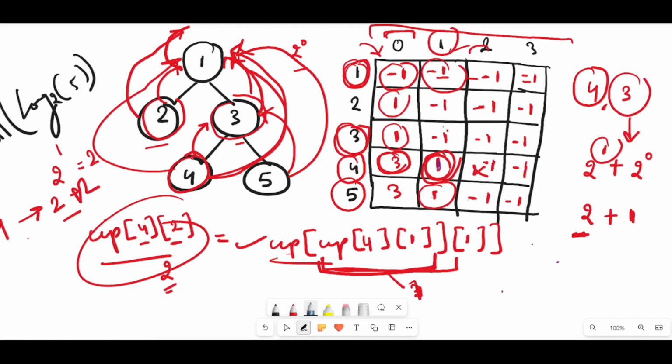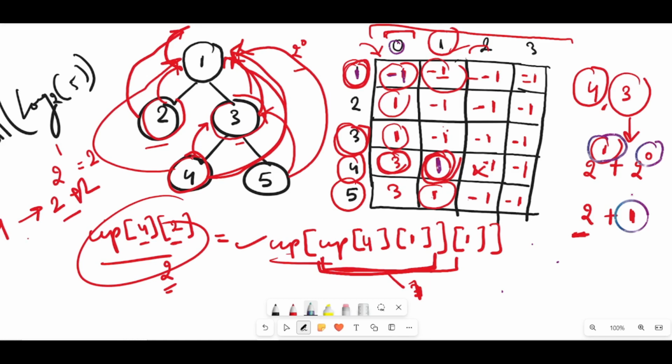Now from node number 1, make a jump of size 1. That is given at position 1 0, and it will be -1. I need to pay attention to this subscript.